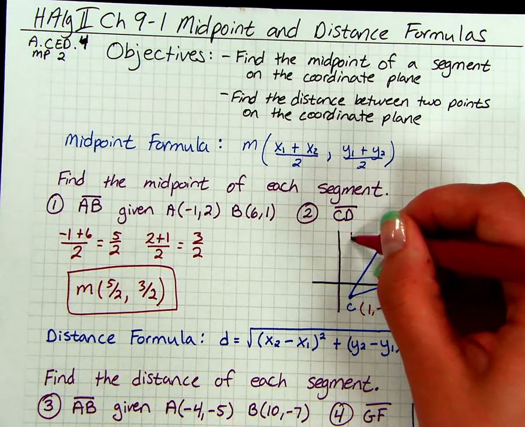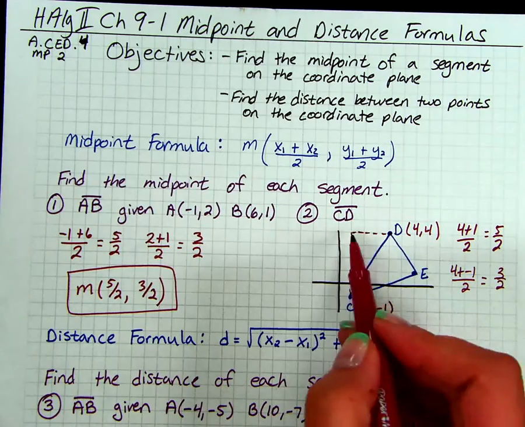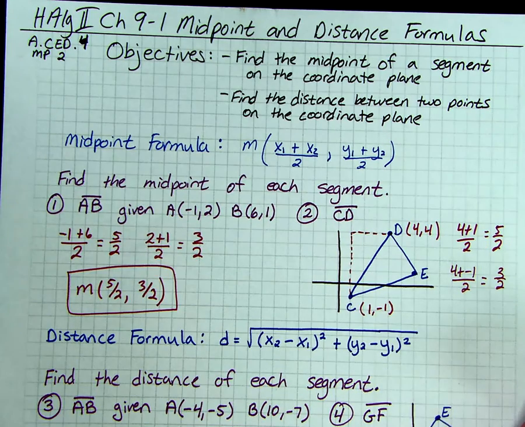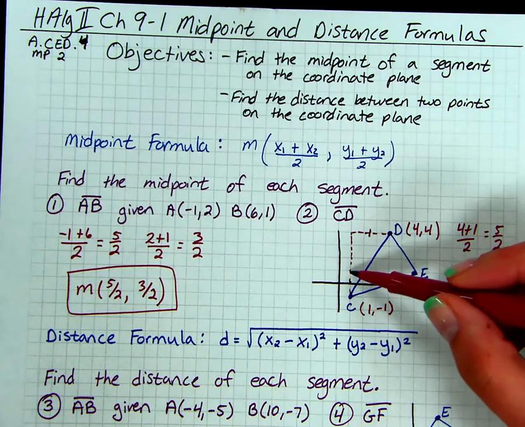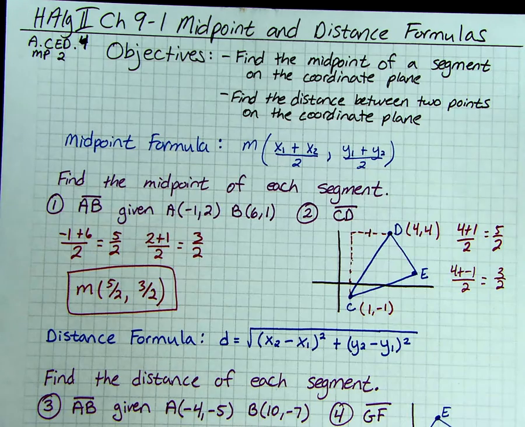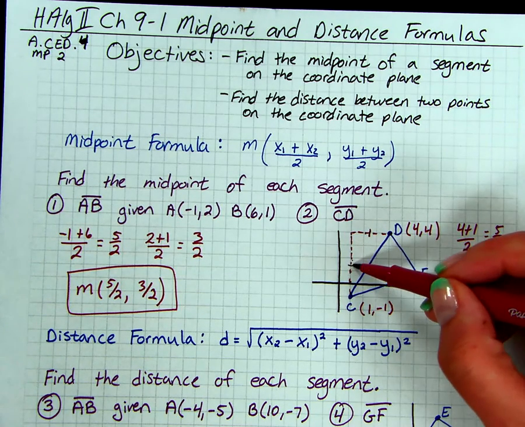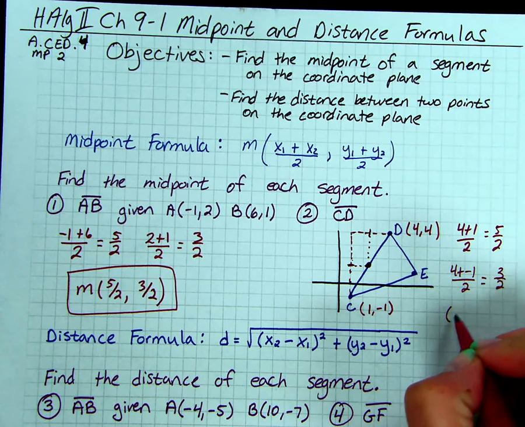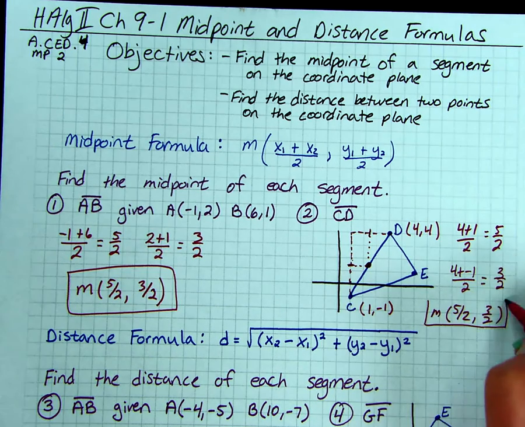Now if you have a picture, the other way that you can do it is you can actually kind of count. If we make a triangle here, we would find halfway on this horizontal bar, so there's 1, 2, 3 spaces. Half of 3 is 1.5, so right about here. And then here we have 1, 2, 3, 4, 5 spaces, so half of 5 is 2.5, so I just count 2.5 towards the other way. Then we figure out where those points meet. Right there, which again would be our coordinate 5 halves, comma, 3 halves for the midpoint.